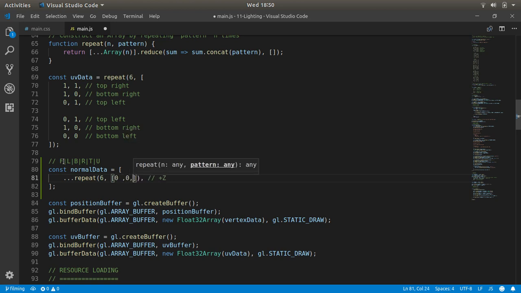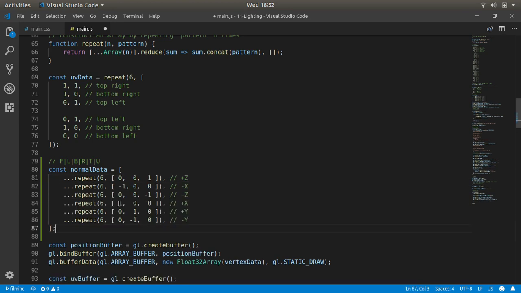So X is 0, Y is 0, and Z is positive 1. And that's done. So the ordering, if you're typing this out yourself, is plus Z, minus X, minus Z, plus X, plus Y, and minus Y.